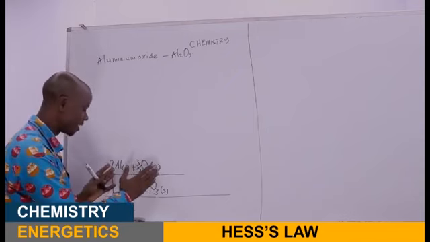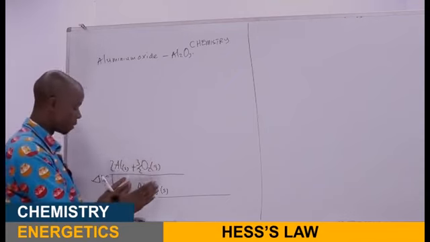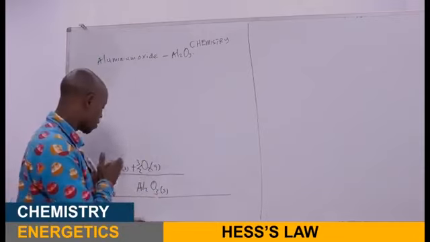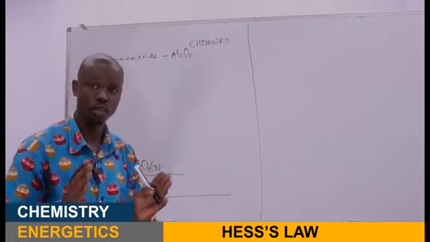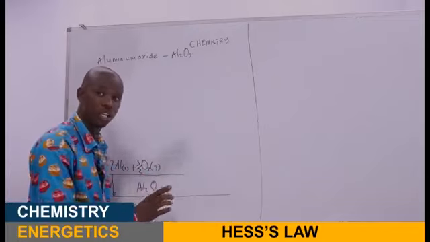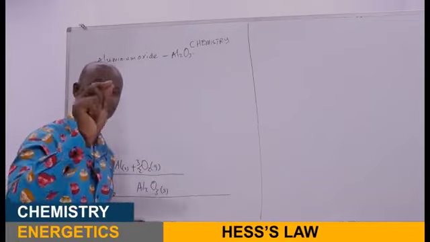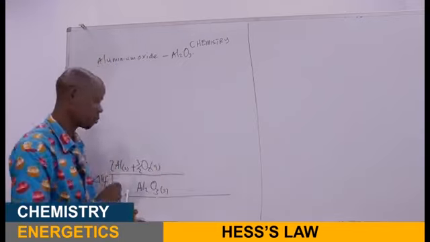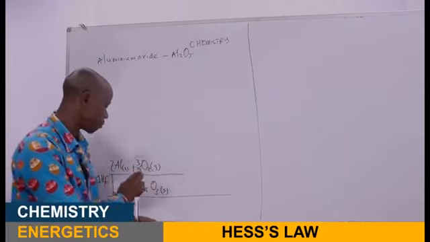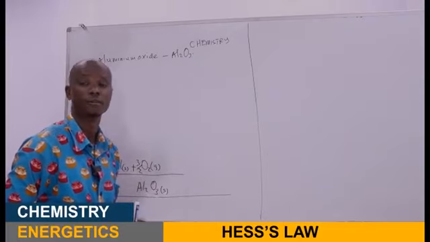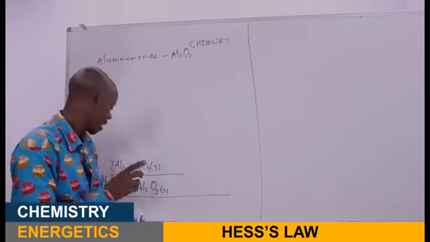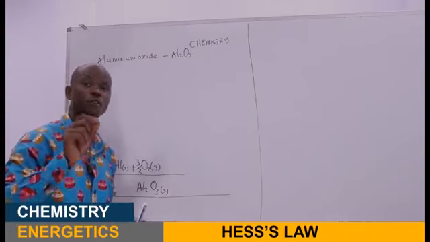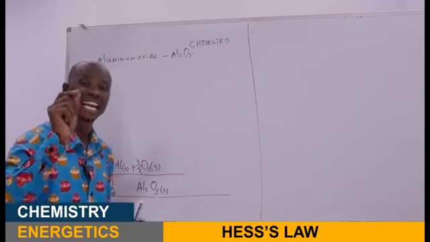Now, after we have given the elements which make this compound and the compound as well, the next step, because there you have the metal and non-metal, this is the ionic compound. You have to get the cation and the anion. The cation from the metal, that is aluminum, and the anion from the non-metal, that is oxygen. Therefore, how is the cation formed? Aluminum metal forms the cation by losing electrons.